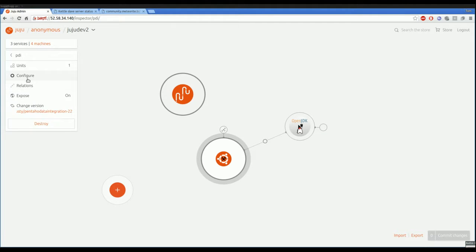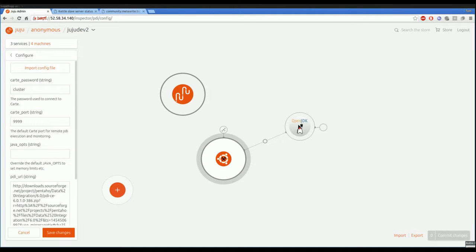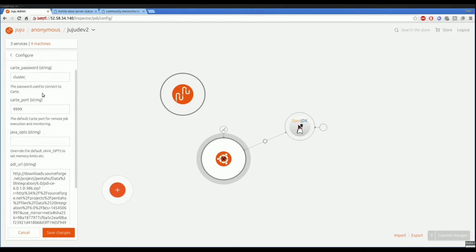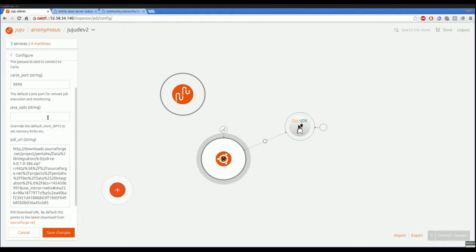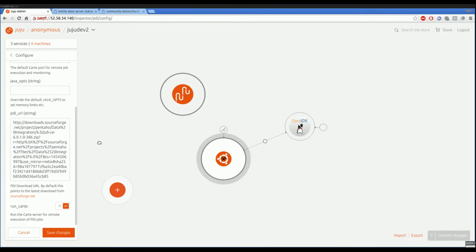So, not everyone wants to use Carte. I fully understand that. So there's a bunch of actions that allow you to just run and schedule transformations locally on the machine. You might also want to run it on a different port. You can do that. You can obviously change the password, because running the default password is possibly not the best thing you've ever done in your life. When you save these changes, it will go off to the server and reconfigure Carte, restart Carte, and of course you can just disable it. So if you click on the disable button, it will shut down Carte, and that will just allow you to run a standard PDI server up in the cloud, but without the Carte interface, which again is a perfectly sensible thing to do if that's the way you want to do your deployment.